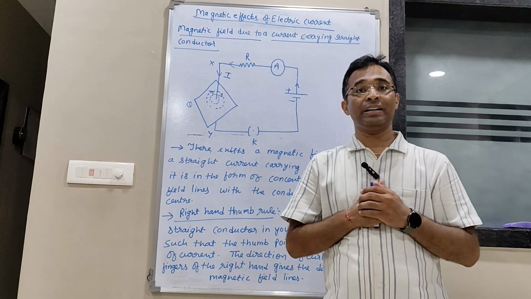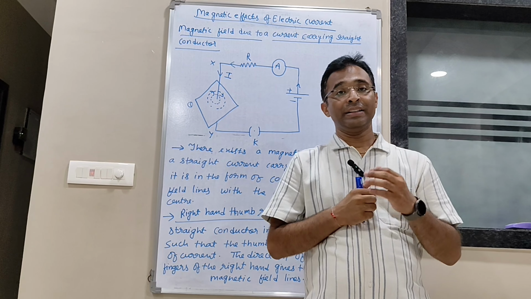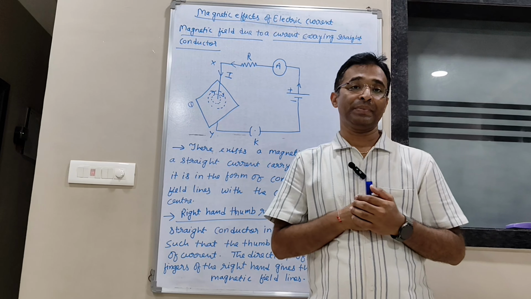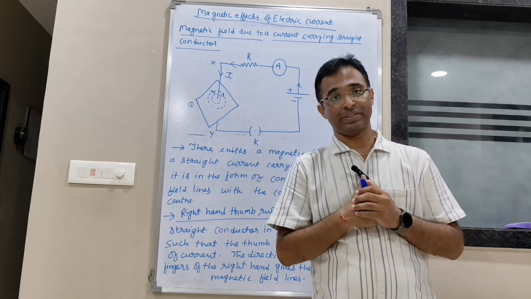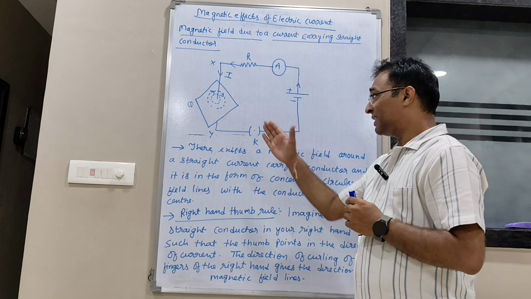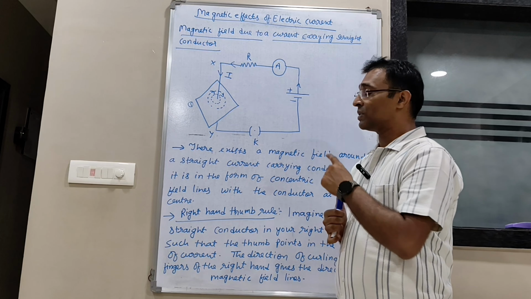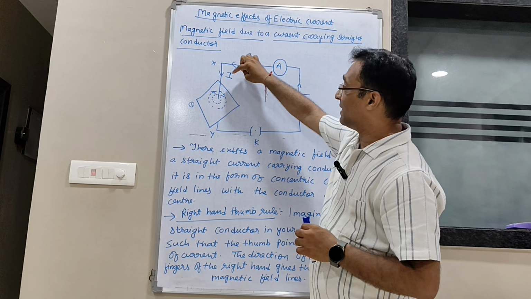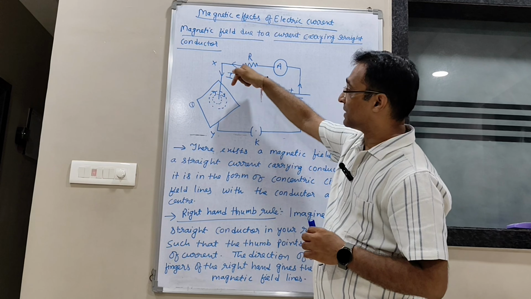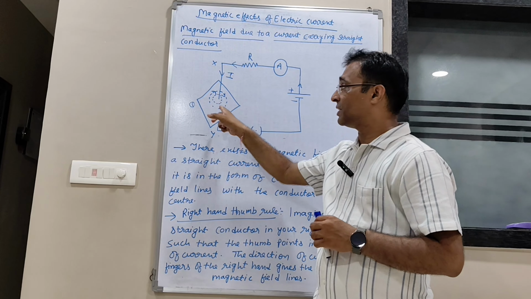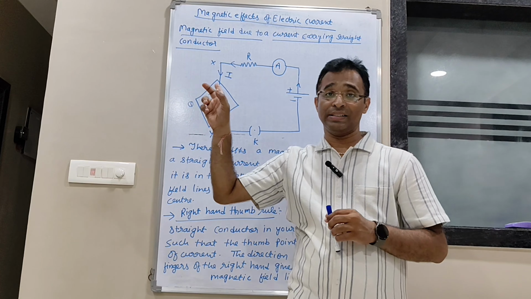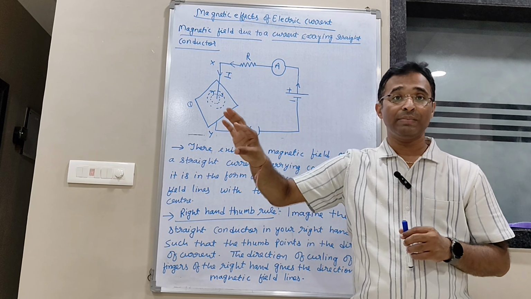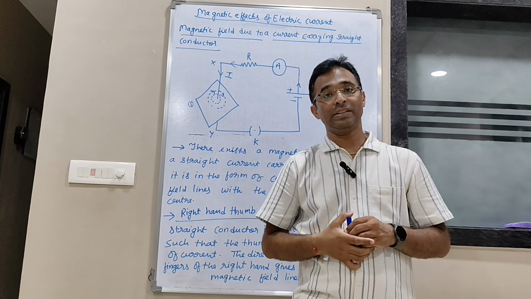We will see in the chapters ahead that a moving magnetic field can also generate electricity. It means it is a vice versa process. With this, there is one more thing which needs to be answered: when the current is flowing in a specific direction, the magnetic field lines also have a specific direction. If the direction of the current is reversed, the direction of the magnetic field lines will also get reversed.